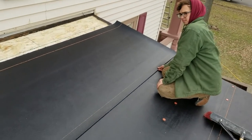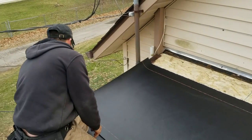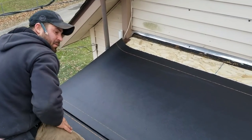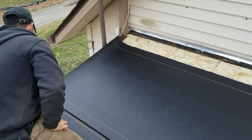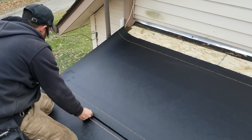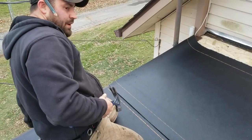Look at that. Big old bubble in the center. Pull tight, boy. There you go. Now remember, we're installing this on a colder day. You're not going to be able to peel this like I just did in warm weather. It just doesn't work like that. So I'm at an inch, boy cub. Here, hold on. I ran out of cap nails. Wait, I got one.